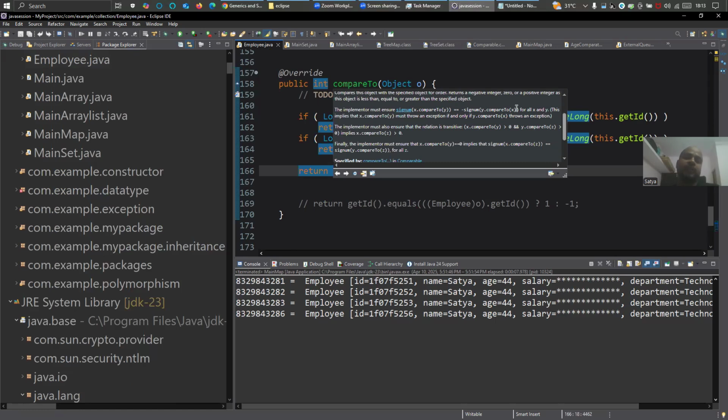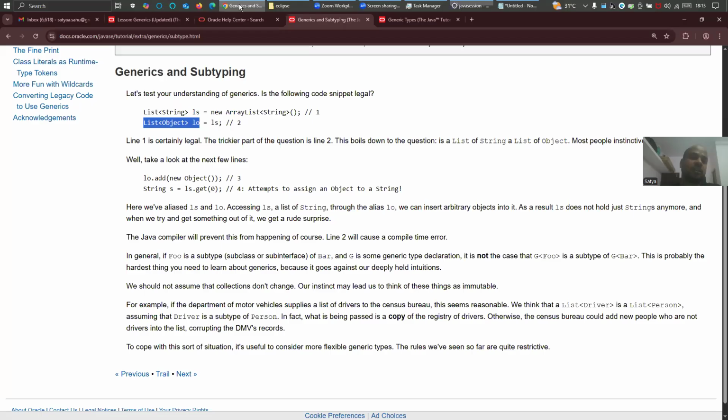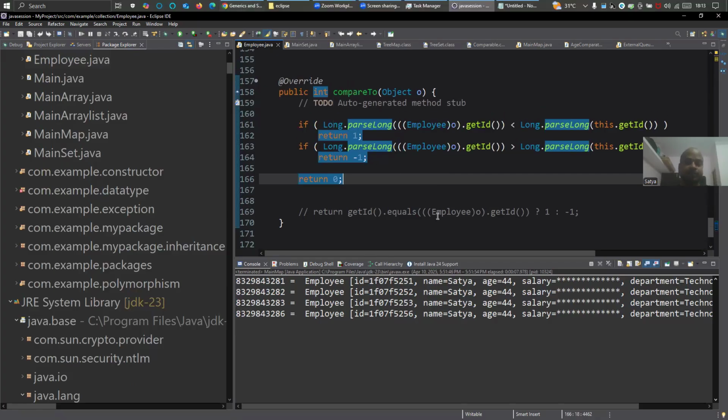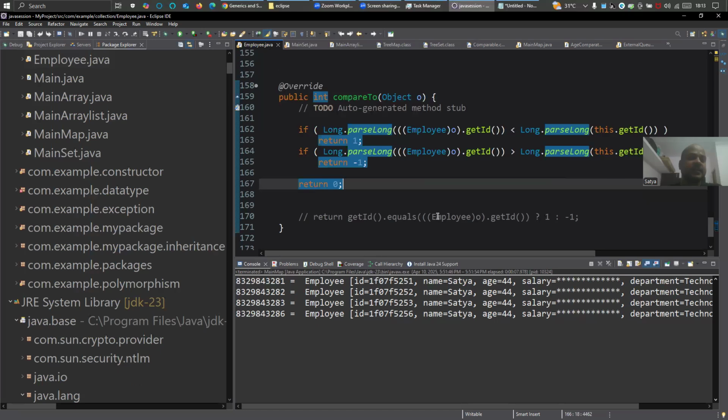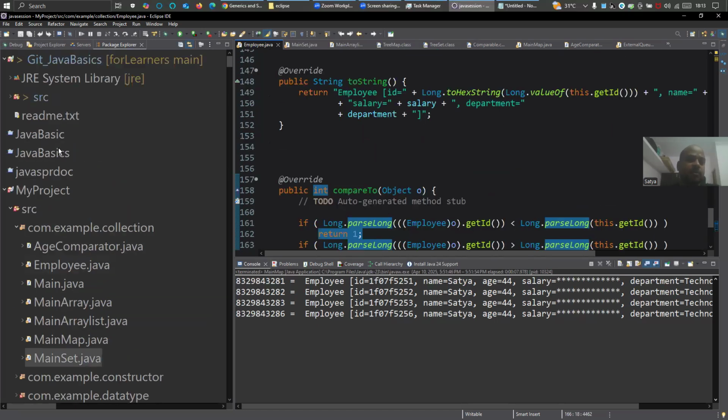You can read it by visiting that class file, or you can also read it from the browser by accessing docs.oracle.com and Java SE, Standard Edition, right? So this is how. And let's go to our class now.